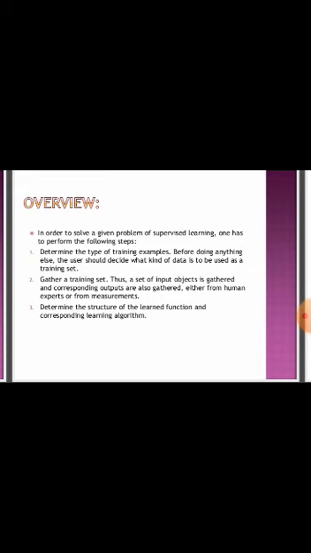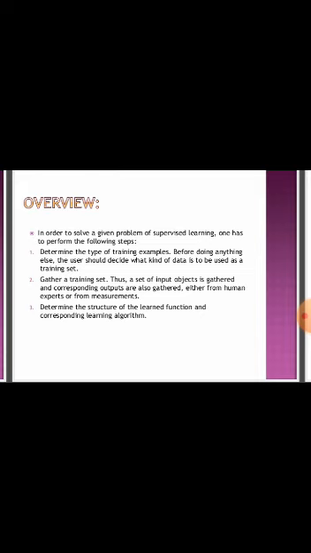Overview of supervised learning. In order to solve a given problem of supervised learning, one has to perform the following steps. Determine the type of training examples. Before doing anything else, the user should decide what kind of data is to be used as a training set. Gather a training set. Thus, a set of input objects is gathered and corresponding outputs are also gathered either from human experts or from measurements.